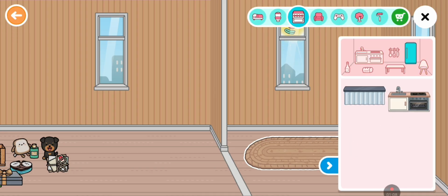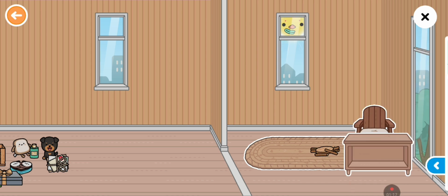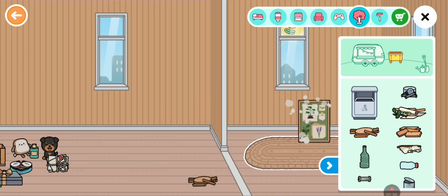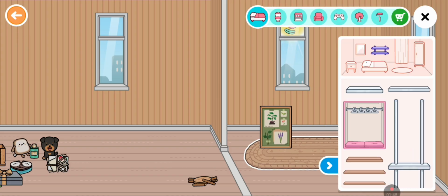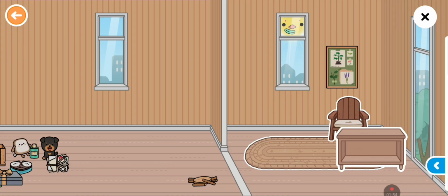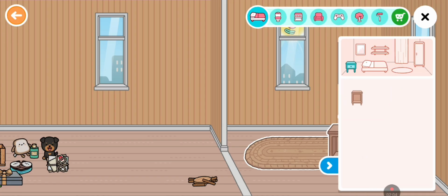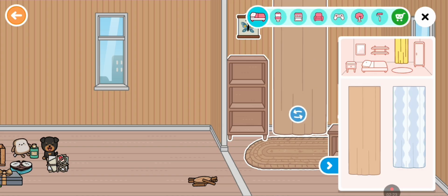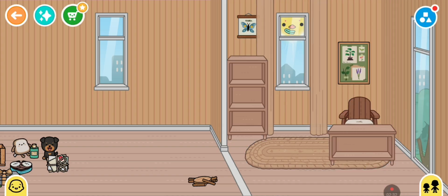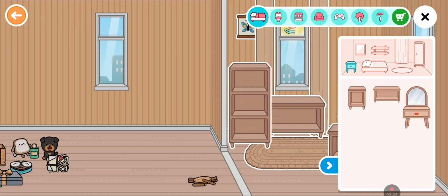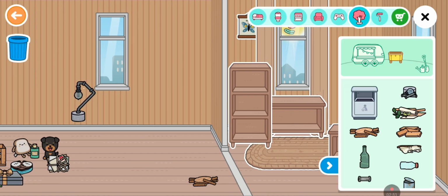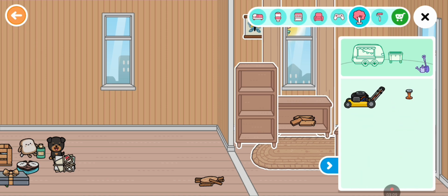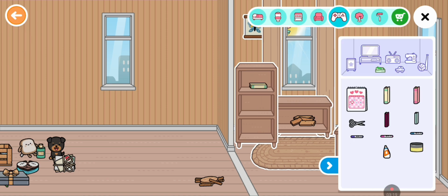So first of all, we are going to make a counter area, and if you like my idea, you can do what I am doing. First of all, I'm going to grab this picture because it looks really good, like aesthetic type. Now I'm going to grab this shelf and another desk and these curtains and move them right over here. Now let's just put this, because you remember how I put this in the last video.